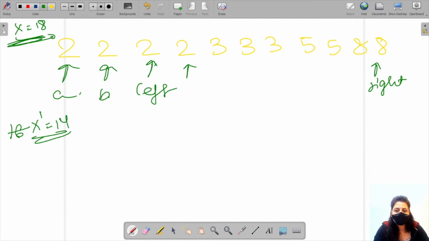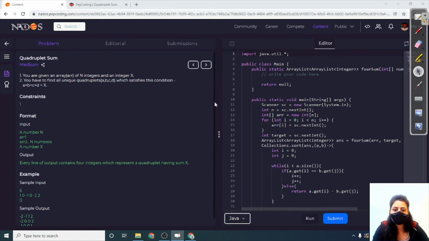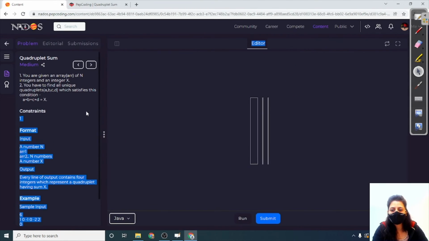Left will not come here now. Left plus plus, of course, because 2 plus 8 is less than our target. So what we'll do, left plus plus, but left will not come here. We'll set a condition. If our left is equal to our previous element, then we'll iterate it again. So now left came to 3, which is not equal to the previous element, so that we get the unique answers only, right? Okay, so let's move and let's discuss our code.